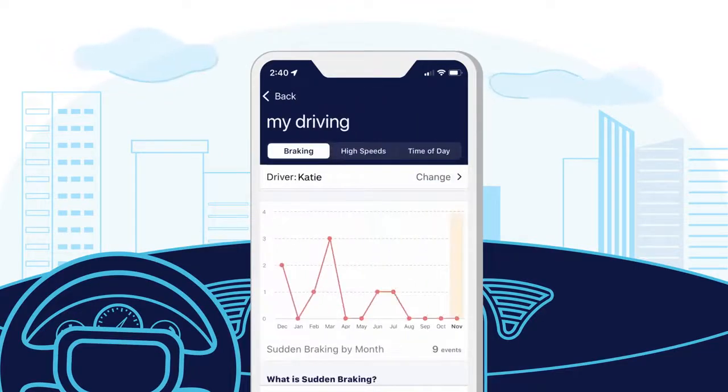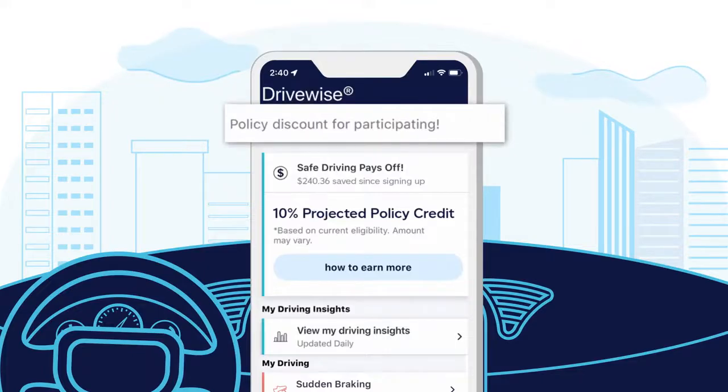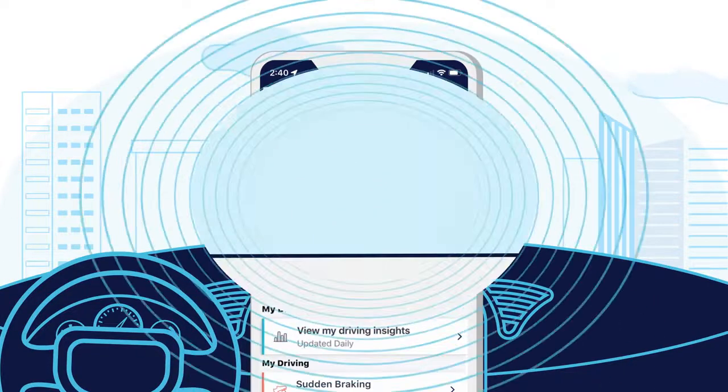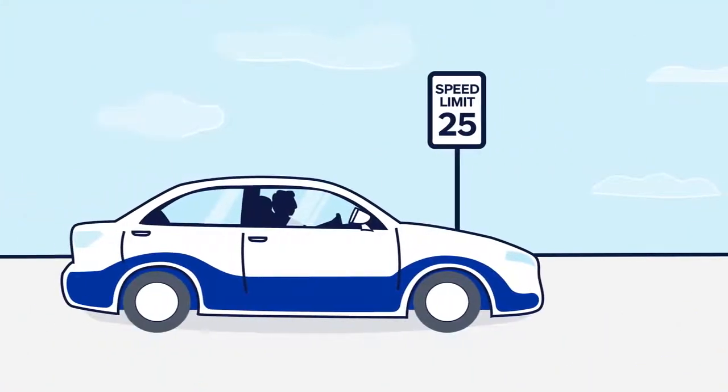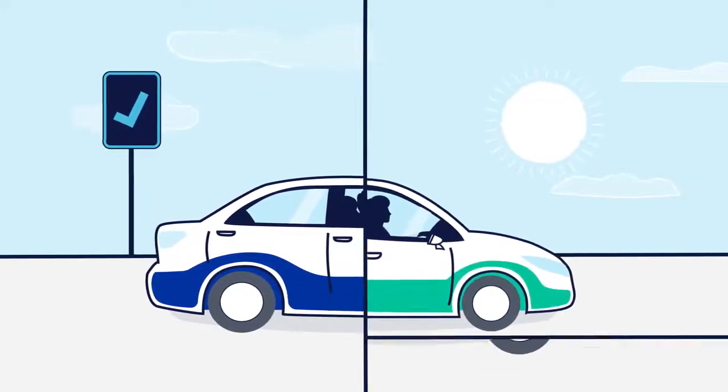Like what you see? Here's something else you'll enjoy. Savings that start as soon as you sign up and activate DriveWise. You'll even be eligible to receive ongoing savings and benefits just for driving safely. One of the best things about DriveWise is that it helps you make improvements on driving at safe speeds, safe driving hours, and safe stops.